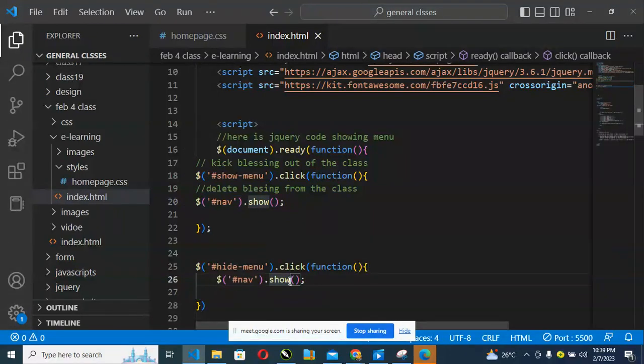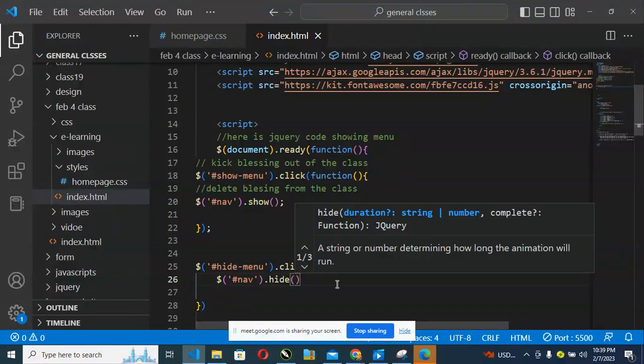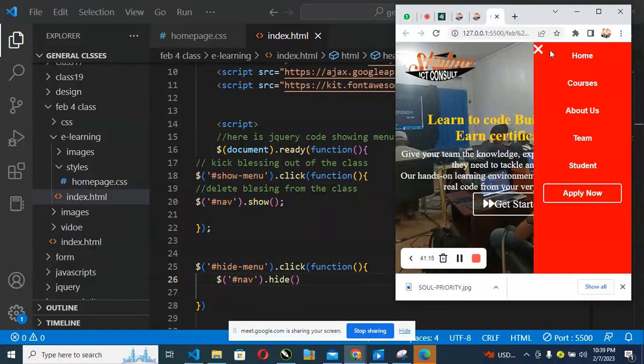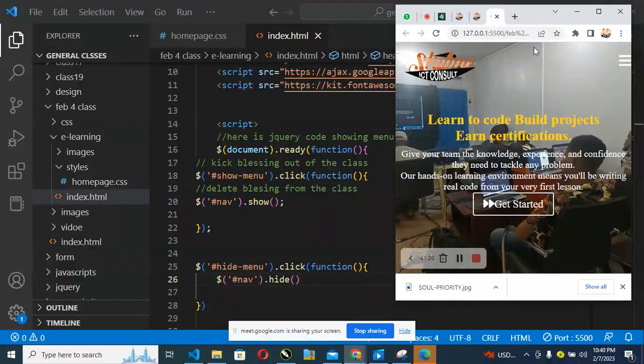So this will be dot hide. Are we together? So that resolves that issue.